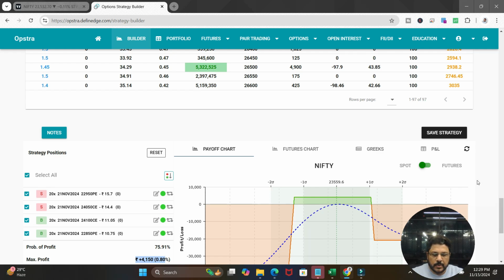And anything above 16 to 17% return annually is a very good return. You are done. You can multiply your money easily. It's again a game of bigger capital. If you have a bigger capital, say 50 lakhs, and you are able to generate 16% annually, that is a fantastic return you can generate.